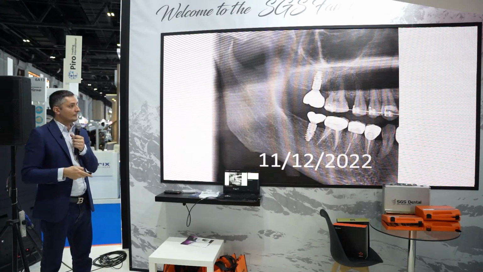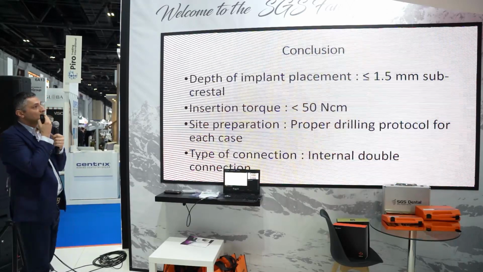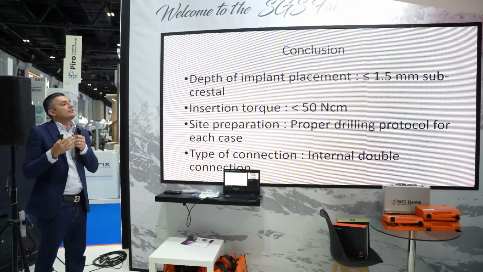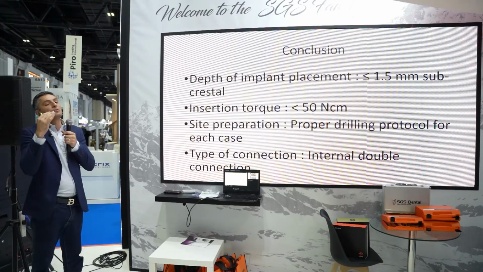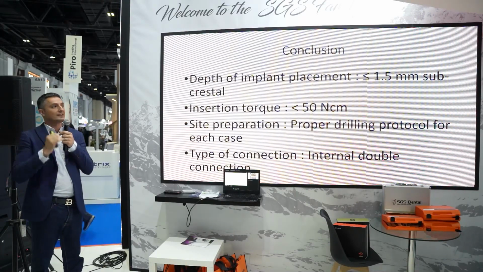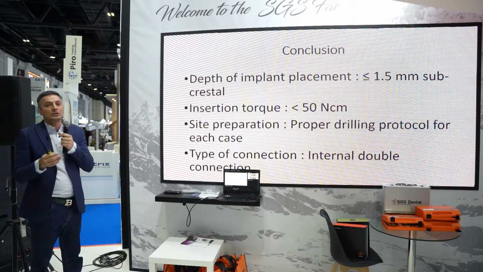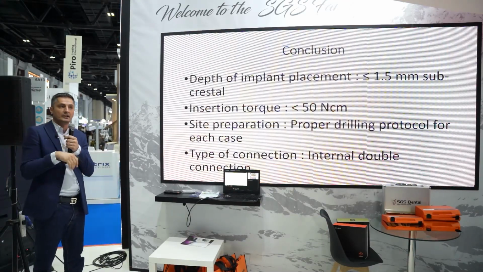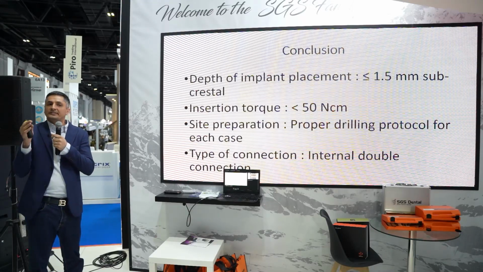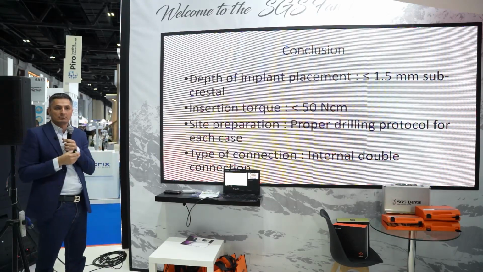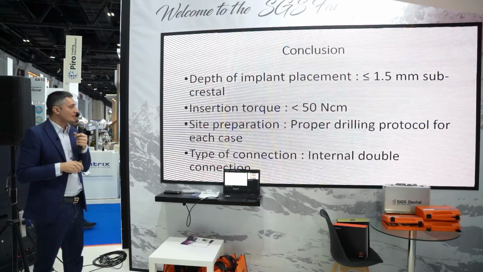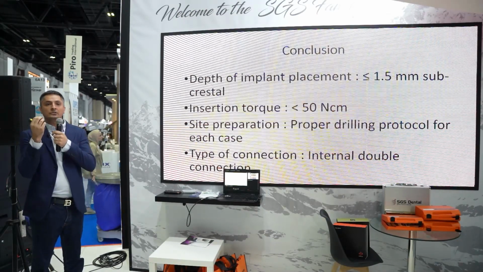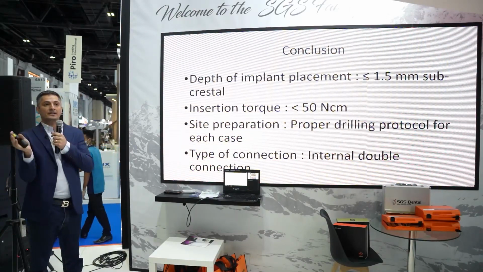Okay? For a conclusion, for the depth of the implant placement, don't go further than 1 to 1.5 millimeters below the crest, subcrestally. Insertion torque, do not pass 50 Newton. Keep it 20, 30, 25. Don't even be afraid to have 15. It's okay, no problem. Site preparation: create your own site preparation, create your own drilling protocol for any brand.